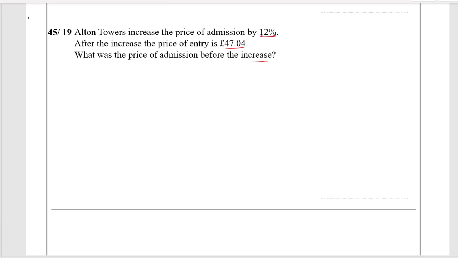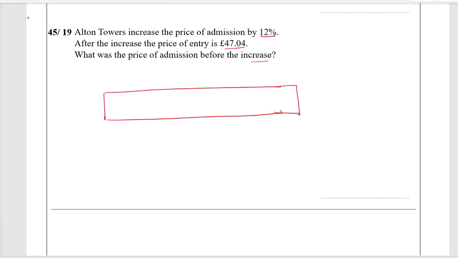So with this type of question, I always prefer to do a bar. The reason being is when I tell my students, you need to times by this, divide by this, and times by this, they always mess up. They just come out with some random numbers which doesn't make sense. So I always do a bar.